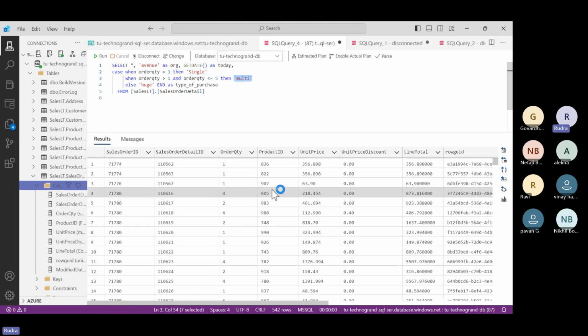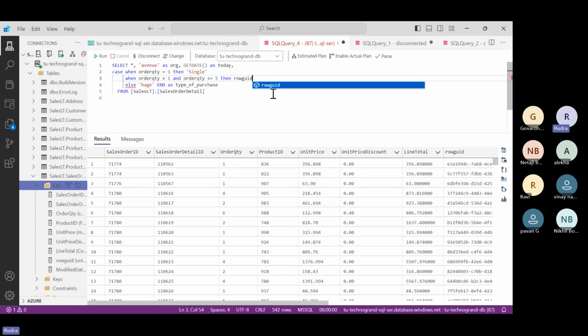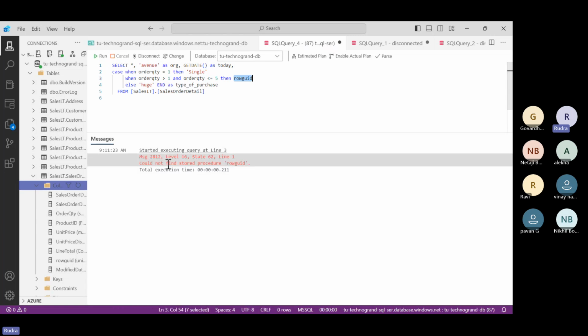Suppose instead of a hard-coded value, I give this row GUID. If this is the condition, I'll get the other column value into my derived column.